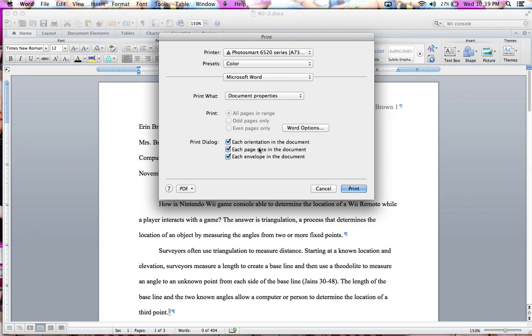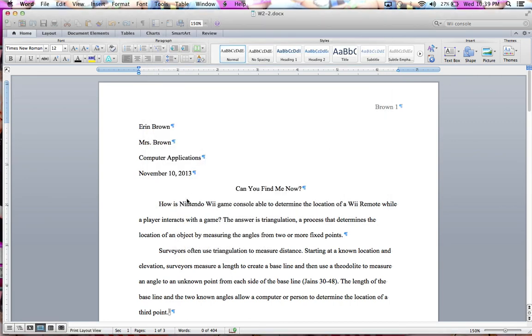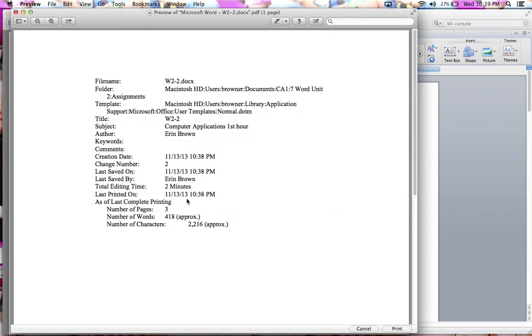So how I want you to do this so you can turn it in on Big Campus is come down here to the corner. You're going to go to PDF and go Open PDF in Preview. Okay? So right here, it's going to show you all of the information. So it shows me my file name, the folder, the subject, everything I typed in when I created it, my total time editing this project, which obviously is not just 2 minutes because we've been working on this over a couple of days, number of pages, the number of words, okay?